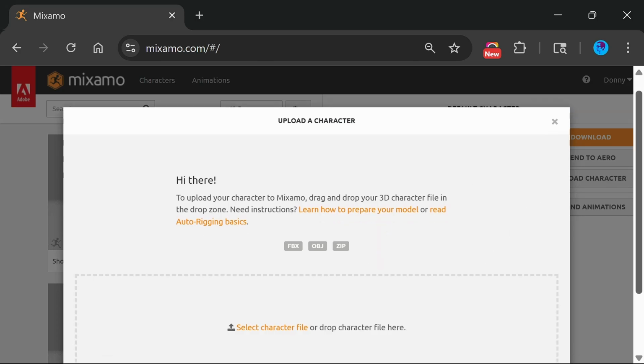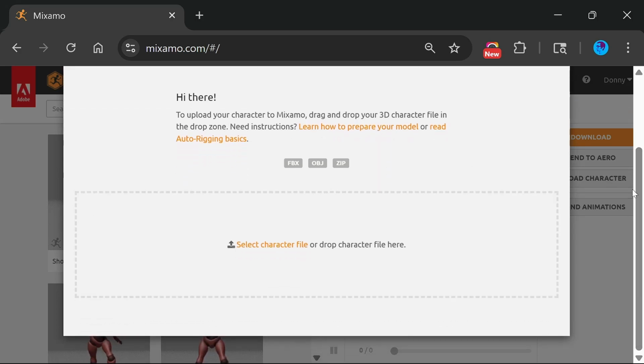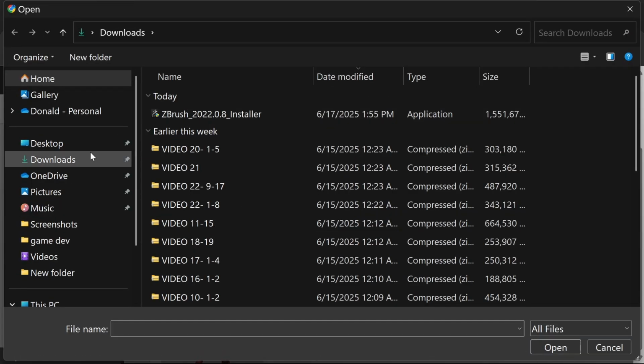The main point of this is just to get the rigging down. We're not going to take any of the animations. There is another rigging program, but I can't remember the name of it, so just stick to Mixamo. Character file, so it's going to be the low poly.